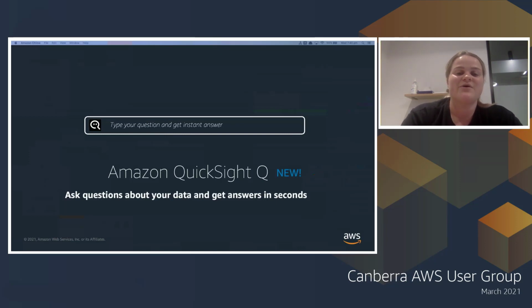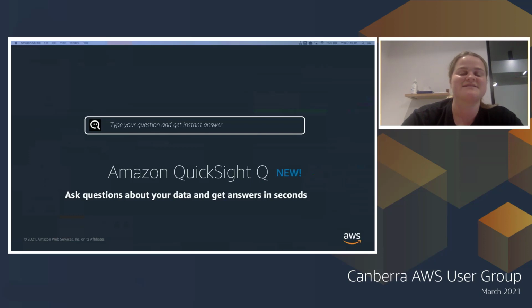The other cool thing to note with QuickSight Q is that the more you use it, the more accurate the solution becomes. Once your end user asks a question to QuickSight Q, you'll get a request to give a thumbs up or a thumbs down if the response was accurate or not. This feature then learns from these user interactions and feedback to continuously improve its accuracy and get better over time.